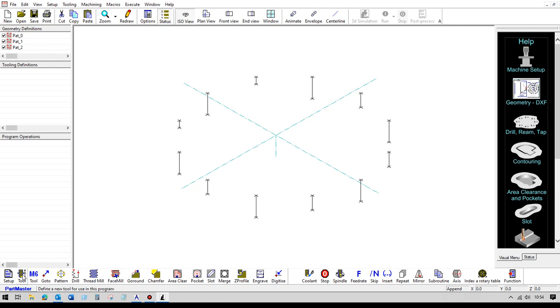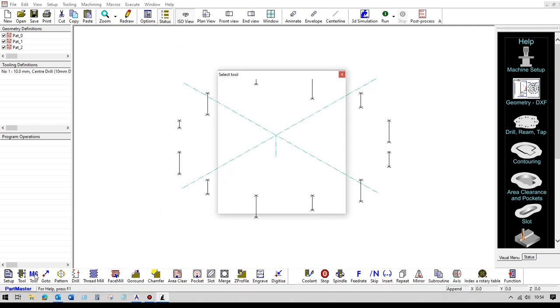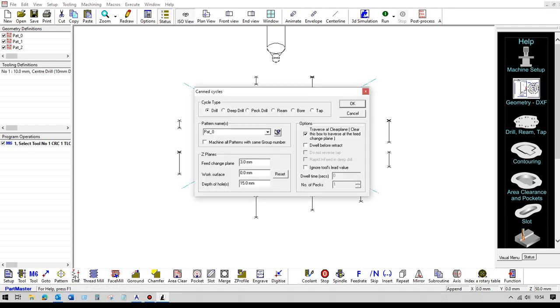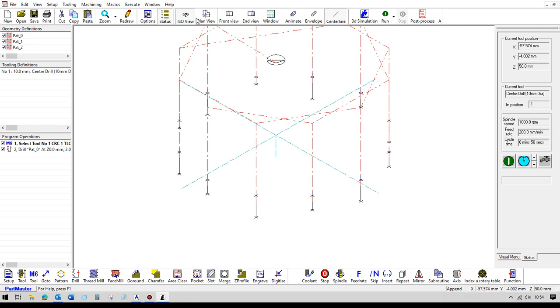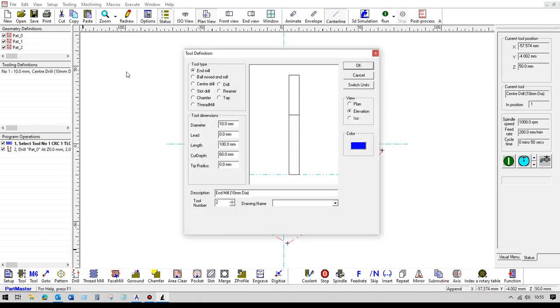So now it's a question of machining those. For instance, we might want to do a center drill, and we'll select that tool for use. And if we go to drill, then we can do a simple drill, and because this is a center drill, we'll go maybe 2 mil deep. Because we probably want to center drill all of those holes, instead of just choosing one pattern, we'll machine all patterns within the same group. The group numbers are assigned when we create the contours and patterns in the CAD system. The default is group 0. So what that does is that it simply center drills all of those holes to the required depth.